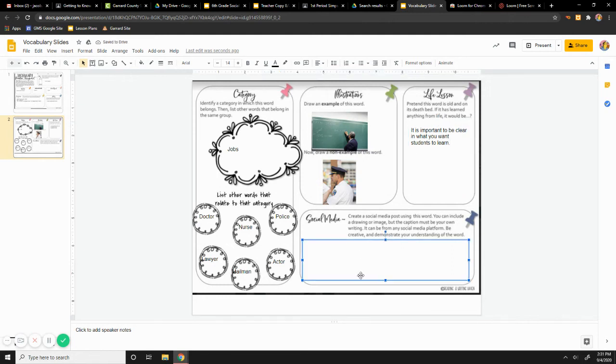All right, and then the last one, if your word could make a social media post, if they could make a post on Instagram, on Facebook, on Twitter, TikTok even, but you can't post a video, what would it be? You can use hashtags, you can use any of that. So for social media, our post could say, teachers, we create all professions. Hashtag teachers of Instagram.